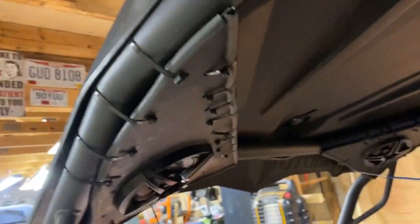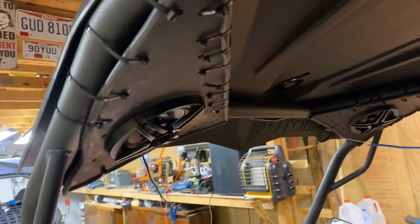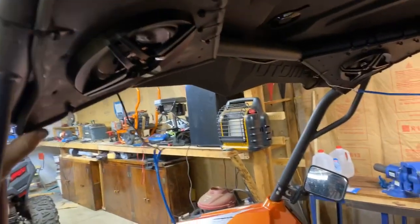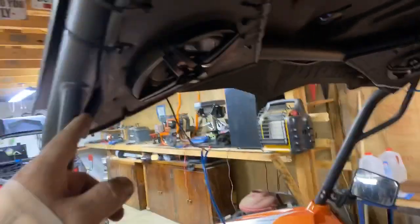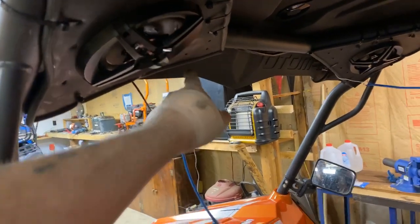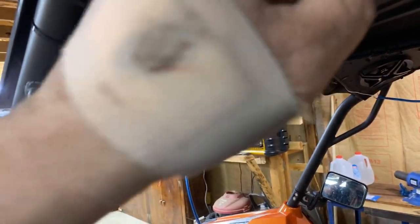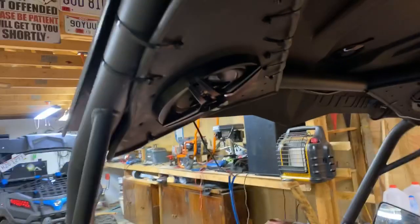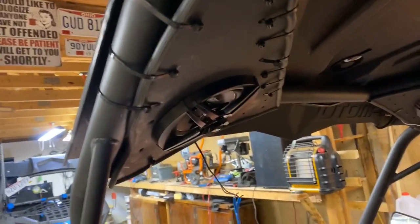And if you guys are interested in how to do that, you can come up with your own ideas on how to tie it in. What I'm probably going to do is, next time I cut these, I'm going to make them fit just a little better. And then I'm just going to self-tap screws, pull it down, and paint inside the holes. And I'm going to put some grease up in there after the paint's dry so the holes don't rust. And self-tap it in there.